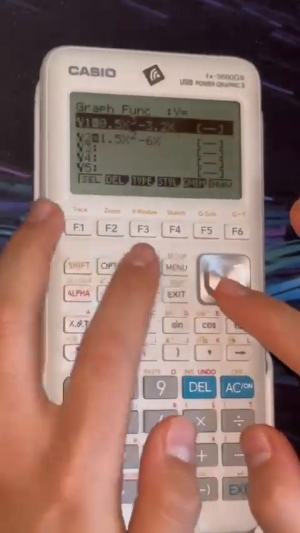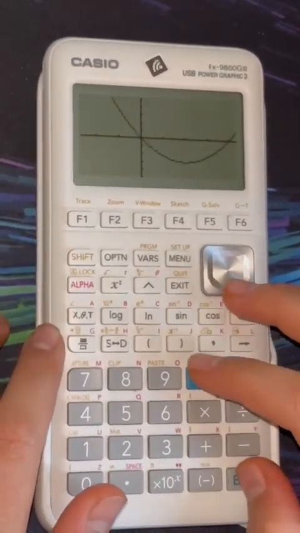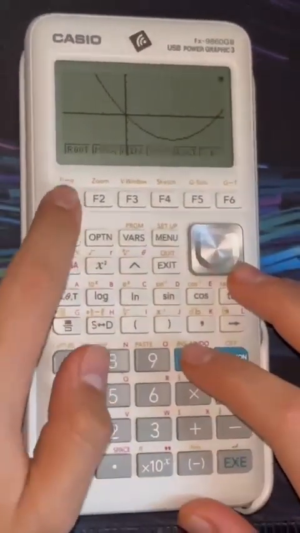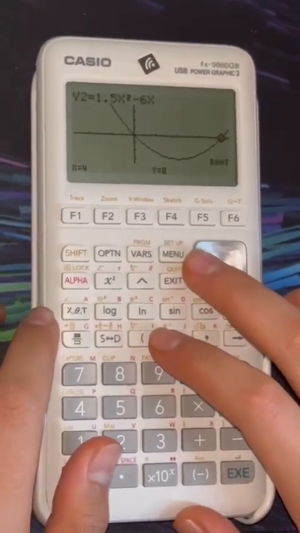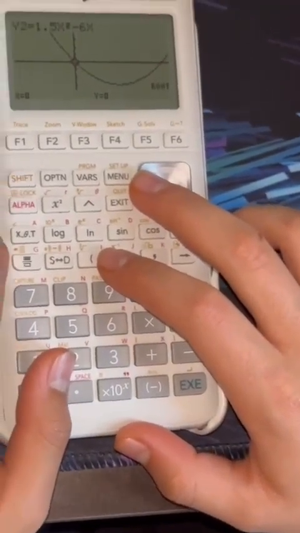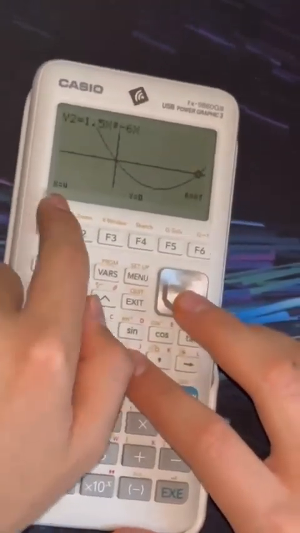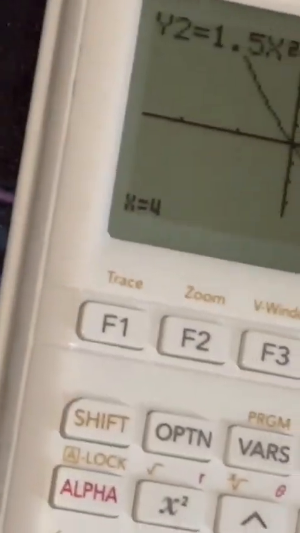So what we do after looking at this was put exit and erase the first derivative. With this, we only have the graph of the second derivative, and with that we can observe the two negative rate of change, that in this case x is equal to 4 and y is equal to 0.